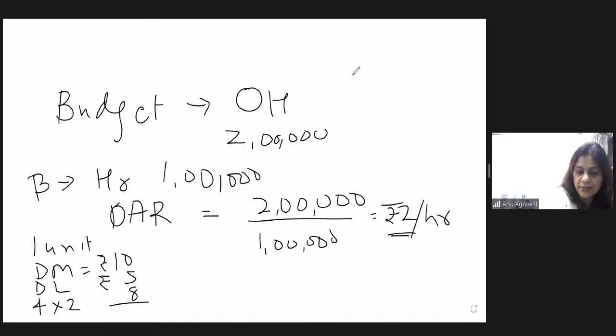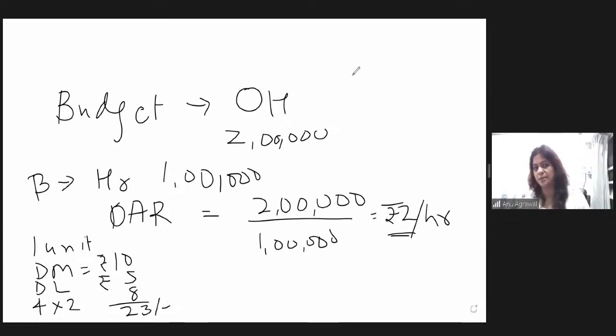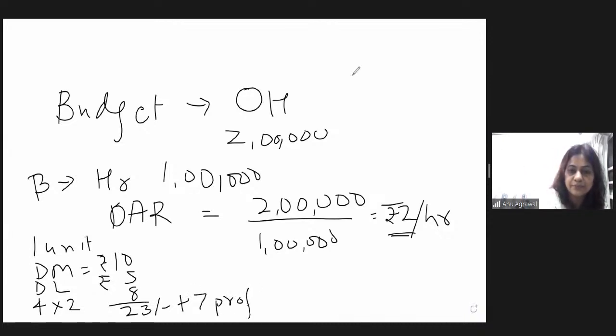Now, can you look at it? I know that my cost should be 23. Actually, it may not be 23. For that, we will study standard costing, where, when it is not 23, we need to find out the variances and who is to be blamed, all that. So right now, I know that technically my cost should be 23, and then I add a profit percentage on it. Let's say I add a profit of 7 rupees. So I know I can sell the product at 30 rupees.